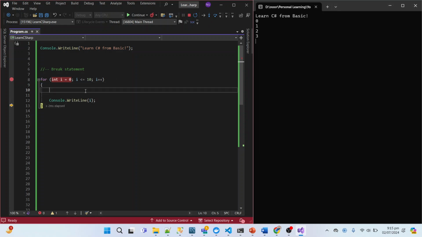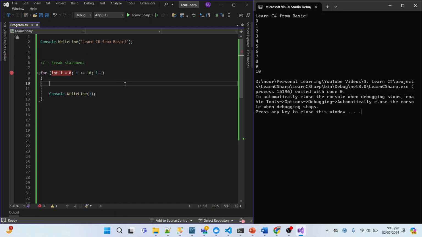The for loop will be executed until this condition is met. If the i value becomes greater than 10, then the execution will come outside of the for loop. Let me continue. Once the value becomes greater than 10, the program terminated and the execution came outside of the for loop.